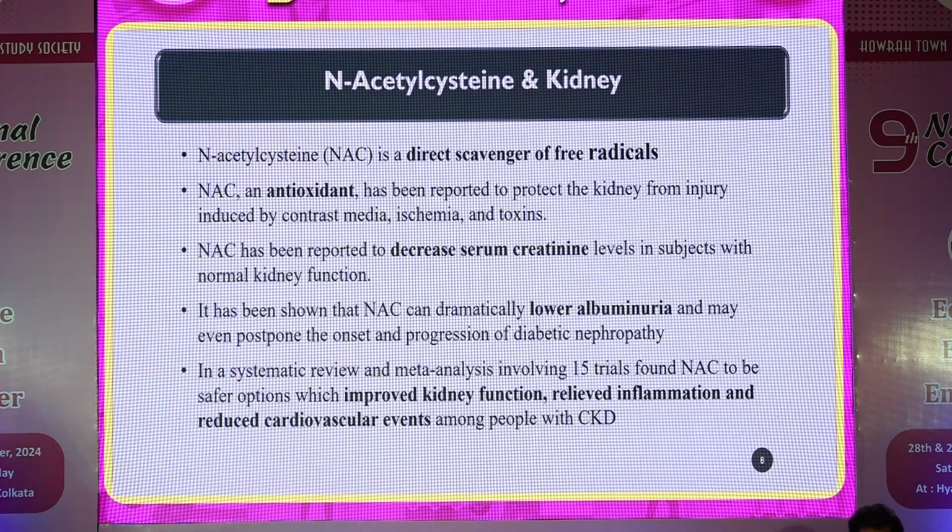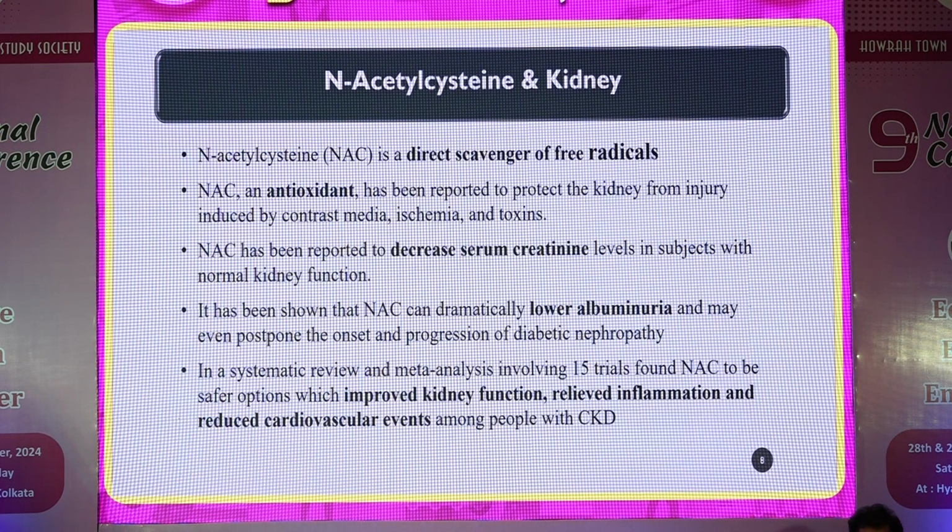So here is N-Acetyl Cysteine in the kidney. It is basically a direct scavenger of free radicals. It's an antioxidant which has been reported to protect the kidney from injury induced by contrast media, that is contrast-induced nephropathy, ischemia, and toxins. We do use it. NAC has been reported to decrease creatinine. It has been reported.